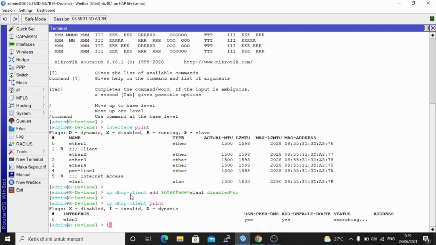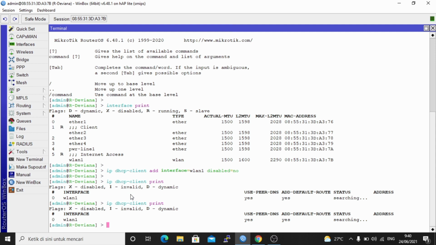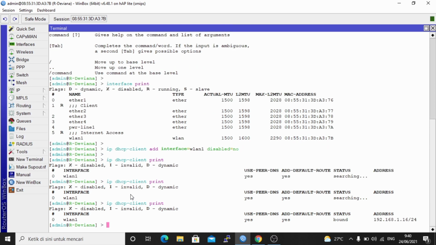We can see here I get the address 192.168.1.16/24 with status bound.